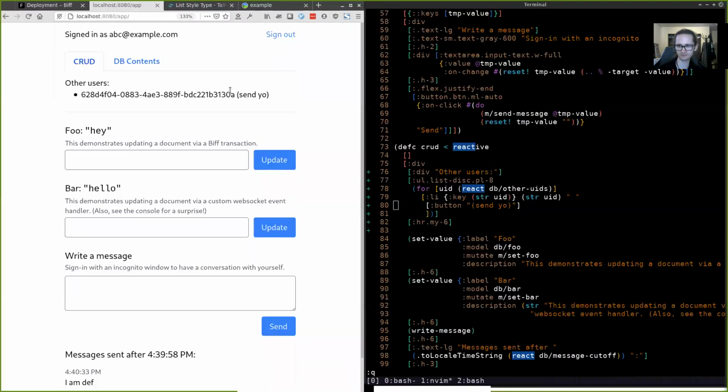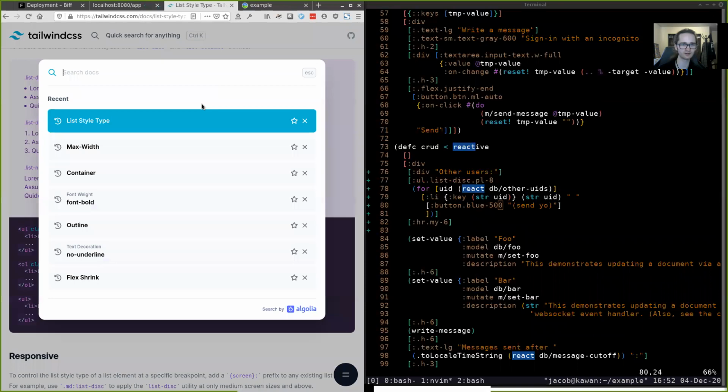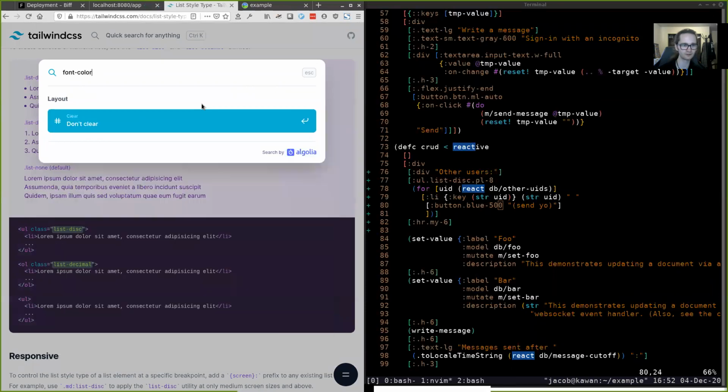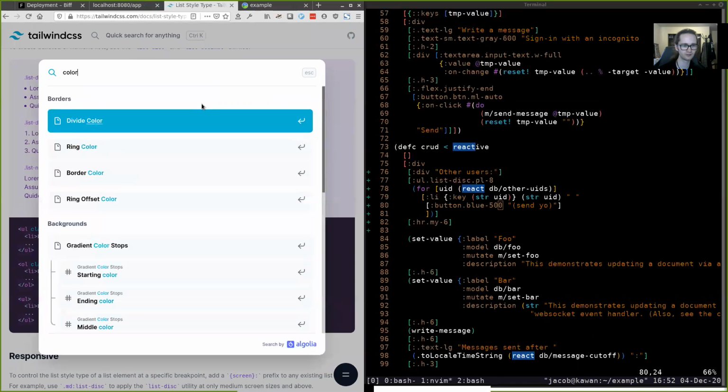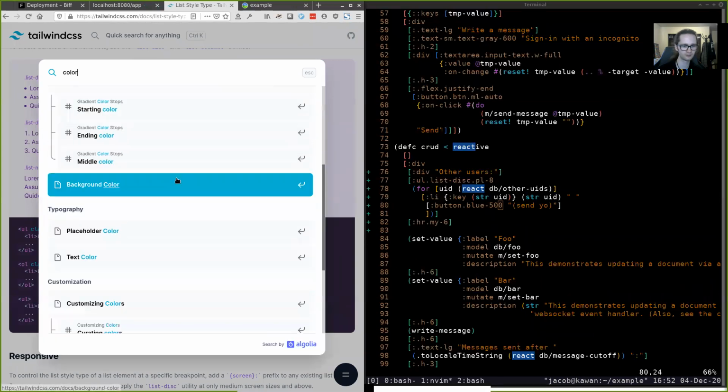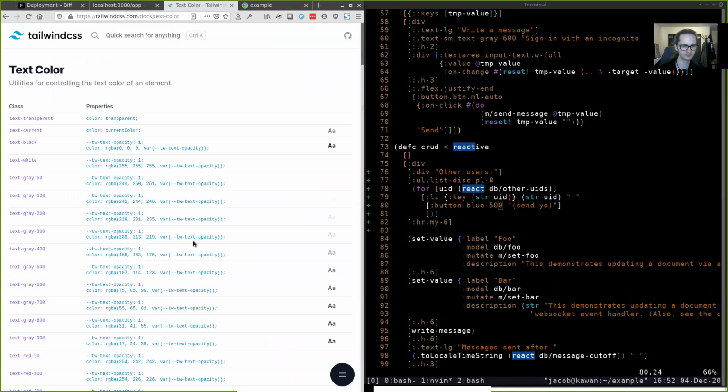In fact, let me just split my screen here so we can stop switching. Okay, so let's change the color of this to, what is it? Is it just blue 500, or do we need to add something else like font color or something? Text color.